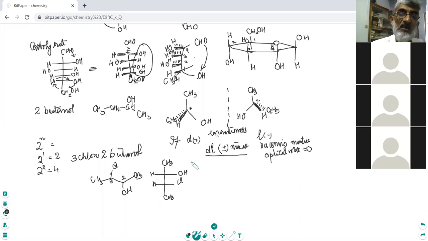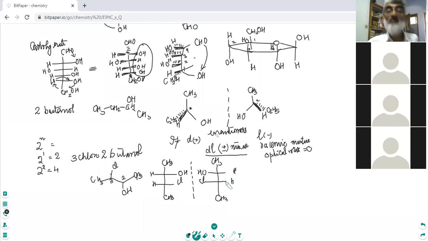Now I will draw the mirror image of this. Here is the mirror image. CH3 will remain as such. OH is here. Look very carefully. Cl here, H here, and CH3. You have drawn just a mirror image. So two possibilities we have done. What is the third possibility? Here what we have done is we have inverted at each point. The third possibility is I'll keep this as such and invert only the one which is below.